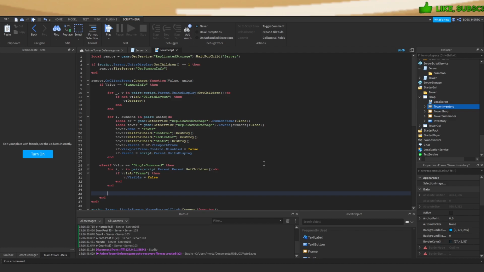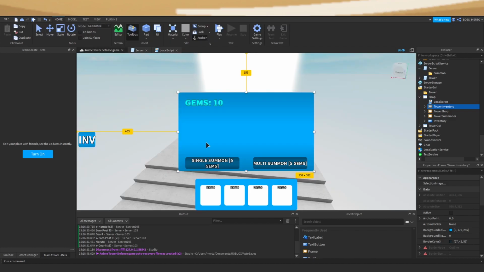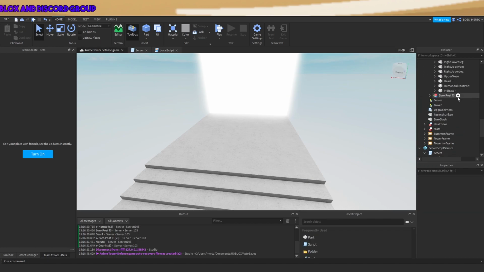And now to the camera positioning, etc. Where is it?